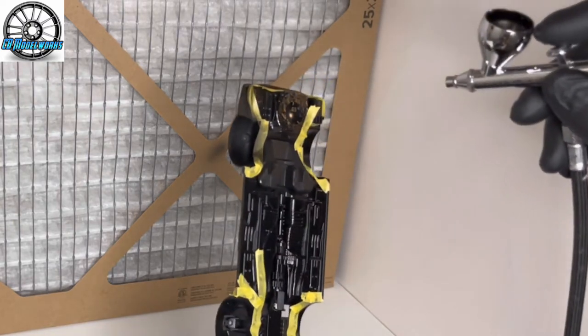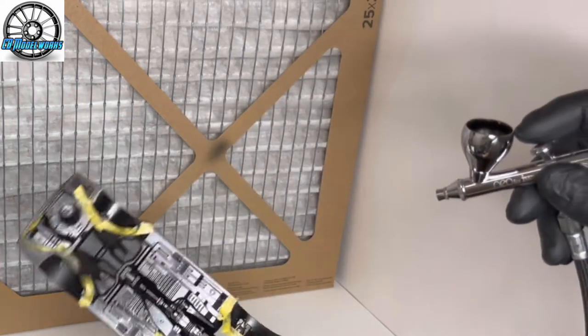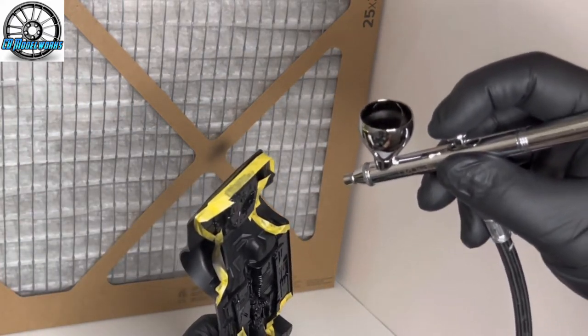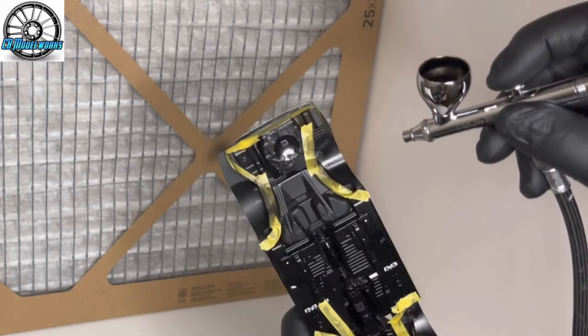Fast forward to present day, I'm spraying the wheel wells and fuel tank with Tamiya Semi-Gloss Black. I'm spraying very lightly to avoid any overspray, but any I do get will probably be covered by suspension parts anyway.